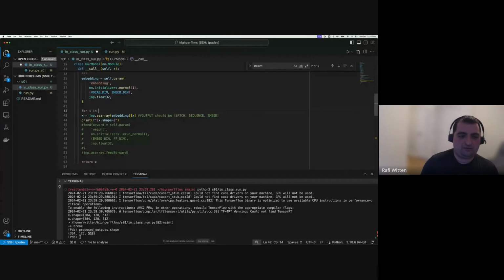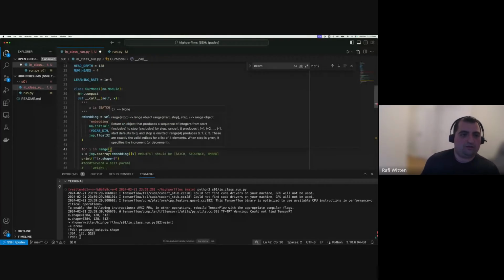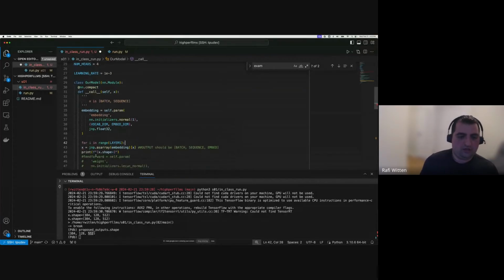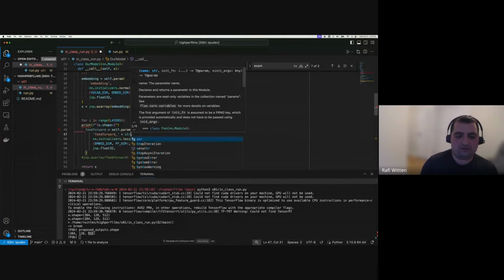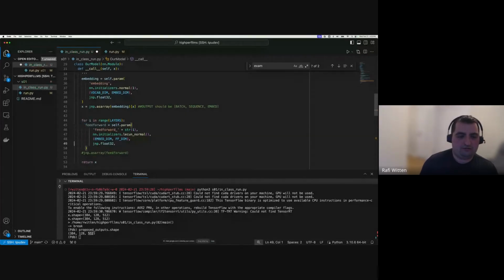But the way we'll do this is for i in range, I think we have a layers constant already, layers. Let's add a weight parameter, and we'll call the weight here feed forward. That seems good. And then we should give them each their own name. So feed forward, as we talked about, maps from the embed dimension to the feed forward dimension. So we'll call this one feed forward, and then we should really include the layer name in here, cluster i, and we can get rid of this shape. And then all we're saying is that x should become jnp.asarray feed forward at x. Oh, excuse me, it's x at that, right? Because we put the contracting dimensions together. x at this.